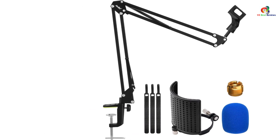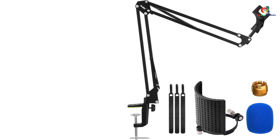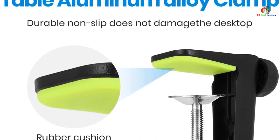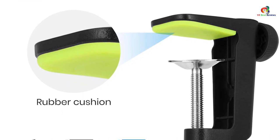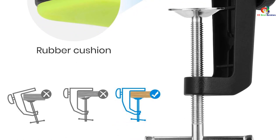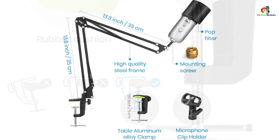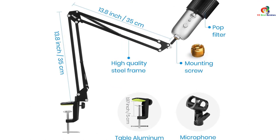The screw adapter of the Moki microphone boom arm allows 5/8 to 3/8 inch adjustment, which supports a variety of microphones such as the Snowball and Blue Yeti. As for build quality, the Moki microphone boom arm offers a strong design with an aluminum frame, which also provides the benefit of a lightweight structure. You will also get a handful of accessories with the Moki that will be useful at the time of installation.